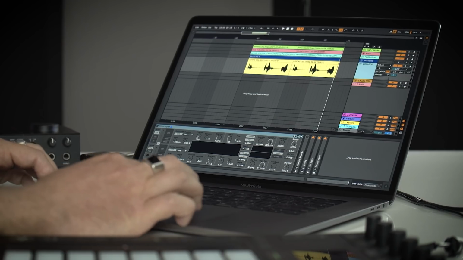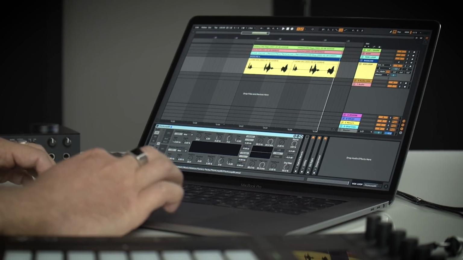If you're looking for some more glitch and jittery effects in your life, then the Pitch Loop 89 is probably for you. This is a super sweet little MaxForLive device. Let's check it out on this vocal loop I have here. All right, so here is the Pitch Loop 89 MaxForLive device.